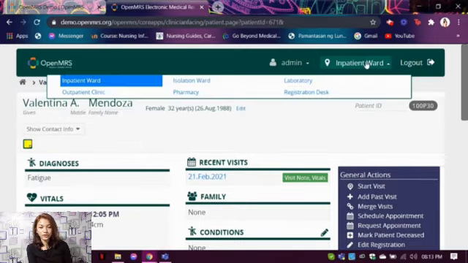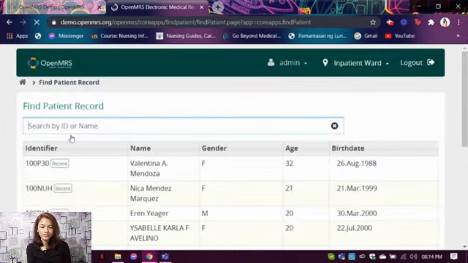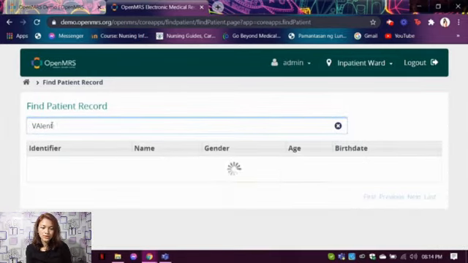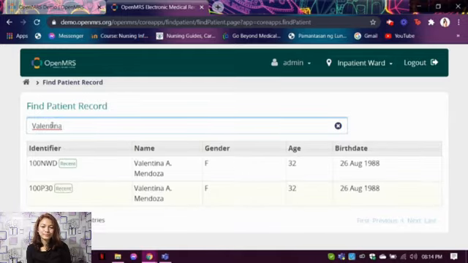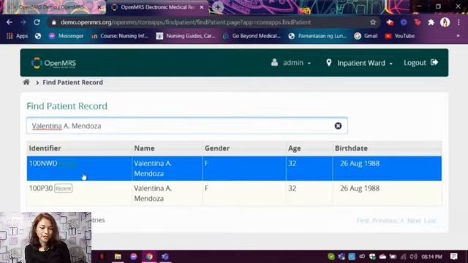We can return and find the patient record. We just have to type the name. So let's type here. We can find the patient's record from there.